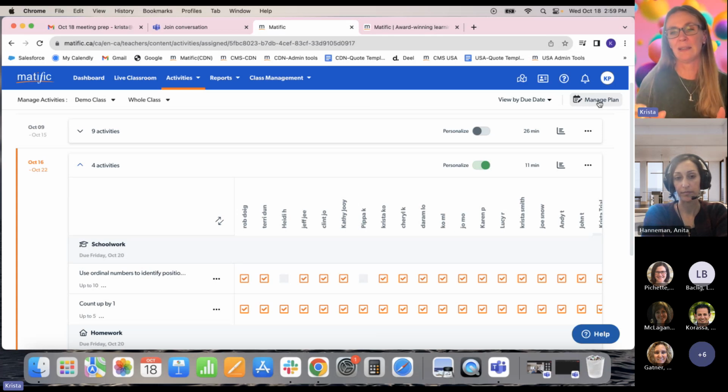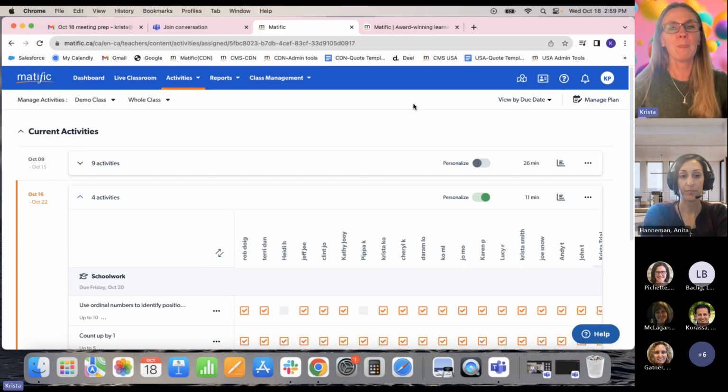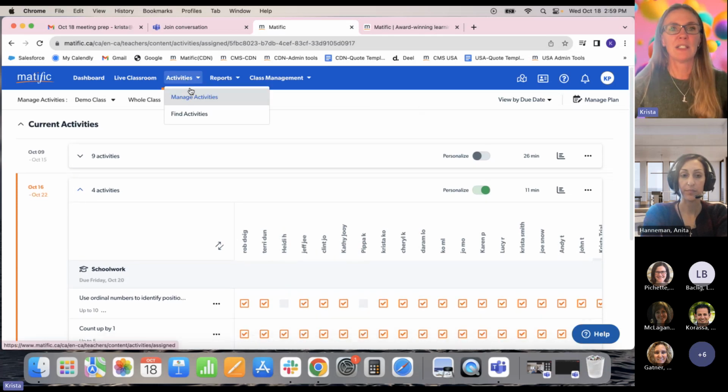You can also share that link with other teachers if you're switching, let's say, from a grade 4 teacher to a grade 6, or whatever circumstance might be available. You can share the links and you can say, here's the plan I used last year. So then you don't have to create a new one. You already know what assignments you want to teach in what weeks and what months, and you've got your plan going forward. So that makes it very, very handy, especially as teachers start to use this platform more often and we do the rollover after the first year. Okay, so that's manage activities.